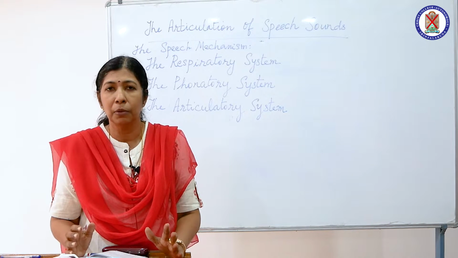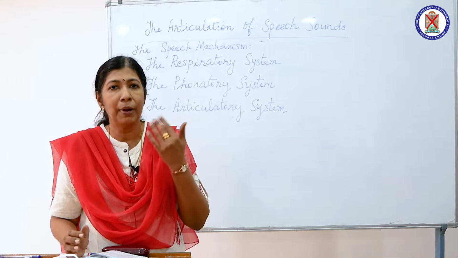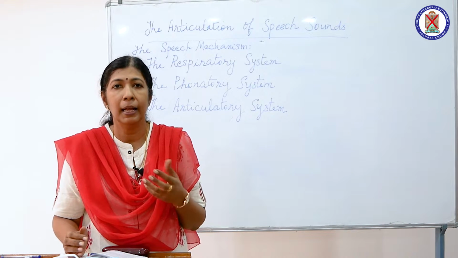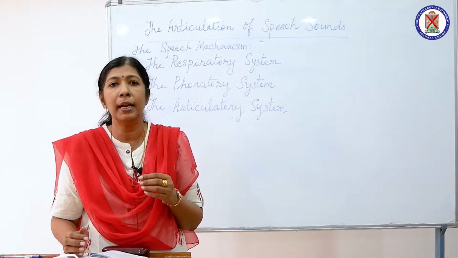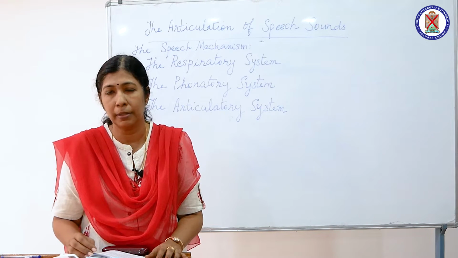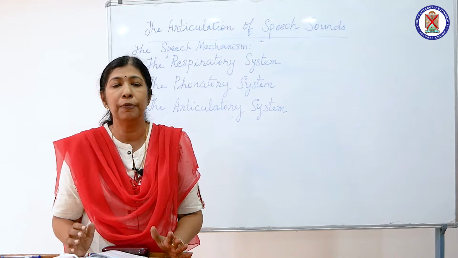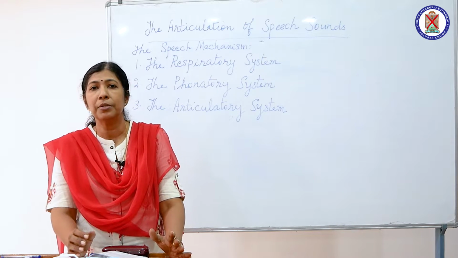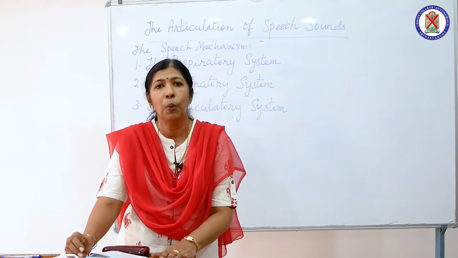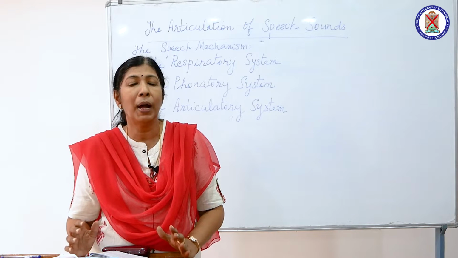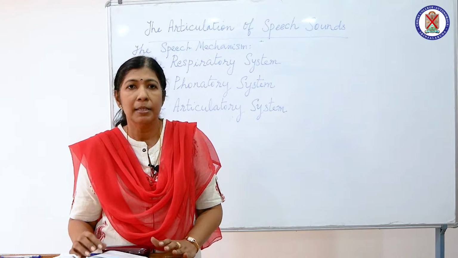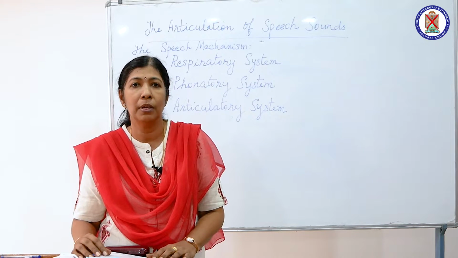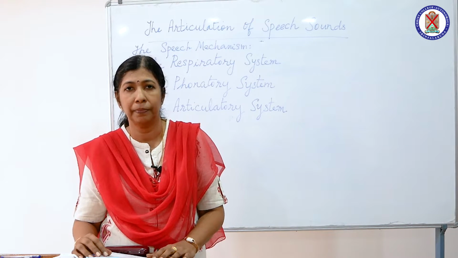So when the glottis is open, the air that we breathe in to the lungs and the air that we breathe out from the lungs is able to pass out freely through the wide open glottis. This is the position for breath. Now it is possible to produce speech sounds with the vocal cords in this wide open position. Such speech sounds are referred to as voiceless sounds or breathed sounds.